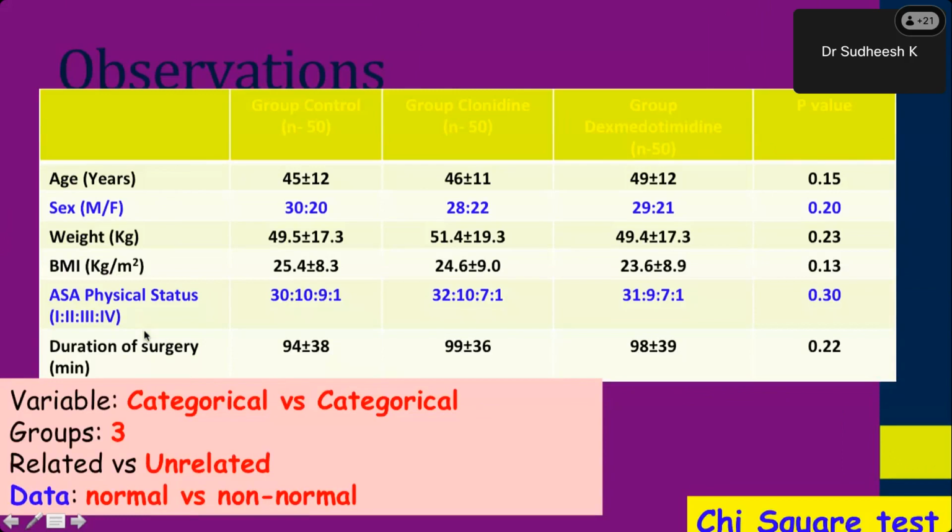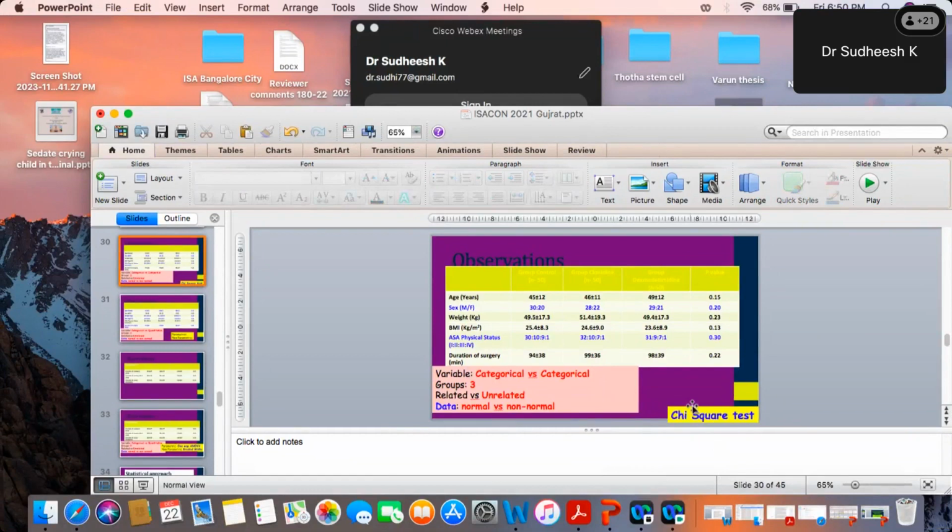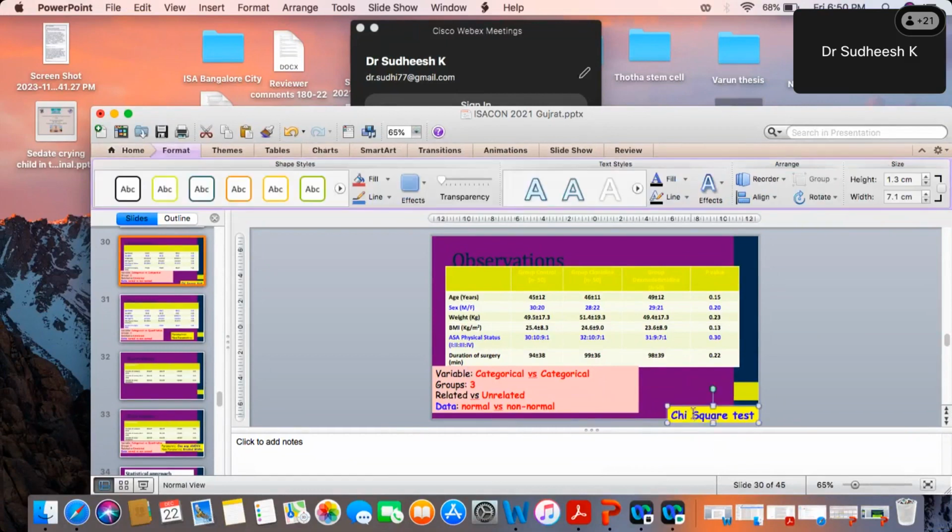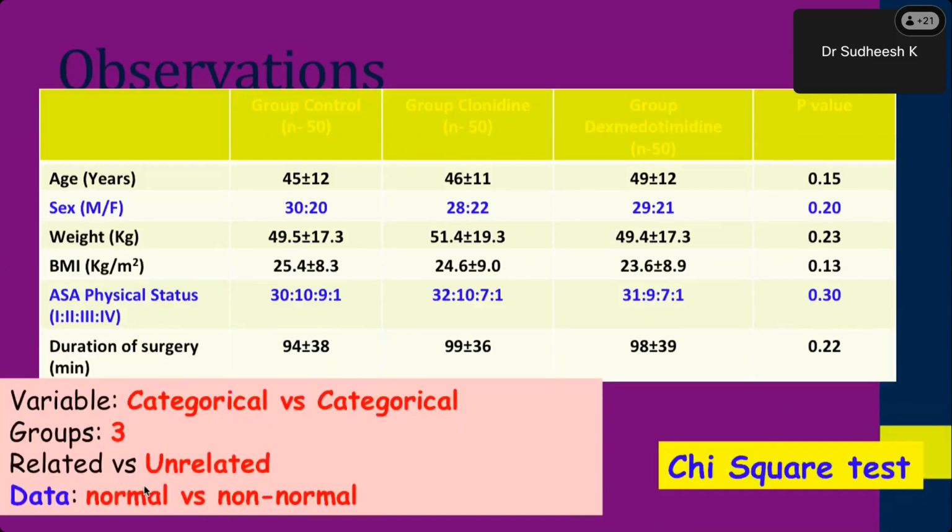So let us start with categorical variables, gender distribution as well as ASA physical status, isn't it? So they are categorical, there are more than two groups, and they are unrelated. Whether they are normally distributed or not, most of the time these follow a binomial distribution. So you apply chi-square test. The simple thing is, all categorical variables are represented in the form of numbers and frequencies, and tested using chi-square test. The take-home point is that 99% of the times, categorical or discrete data are compared using chi-square test.